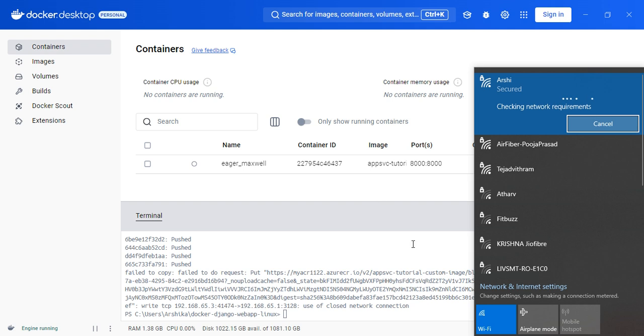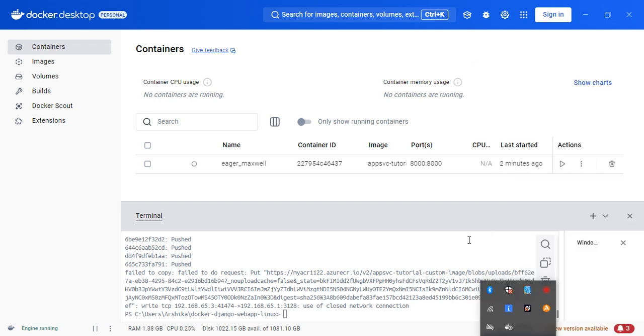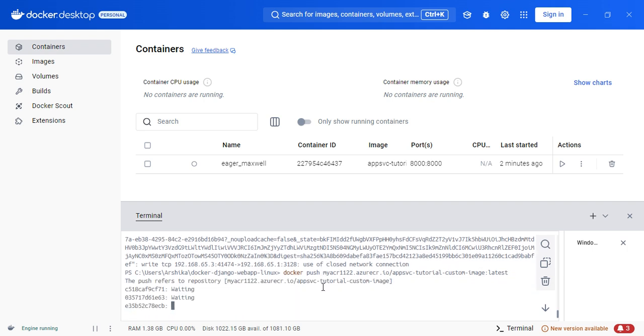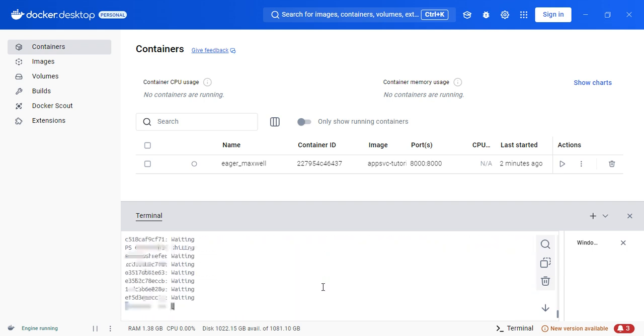Okay. Just a moment. I'm going to check whether I have any network issue. Yes, it has been pushed. Fine. I'm going to push the same again, and then I will be able to see whether it has been successfully pushed.